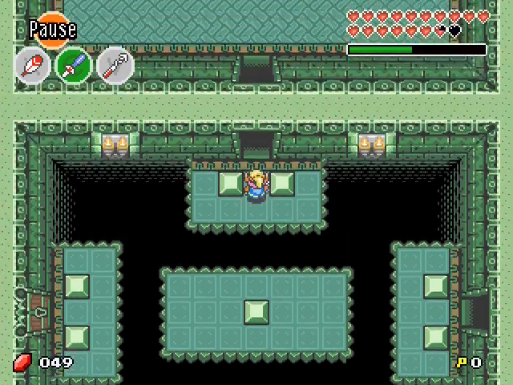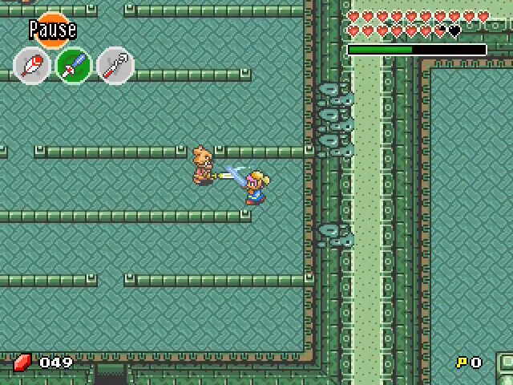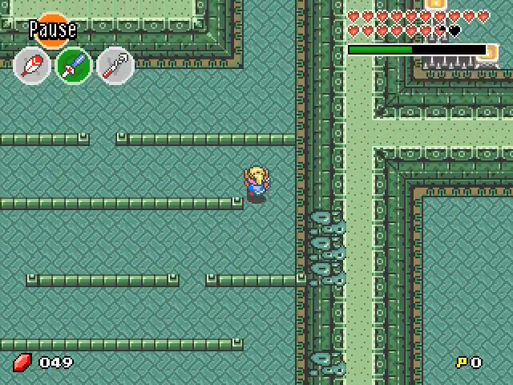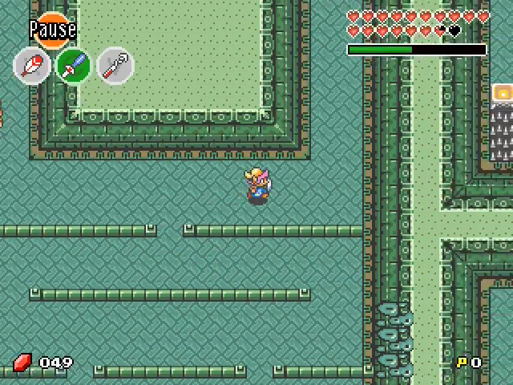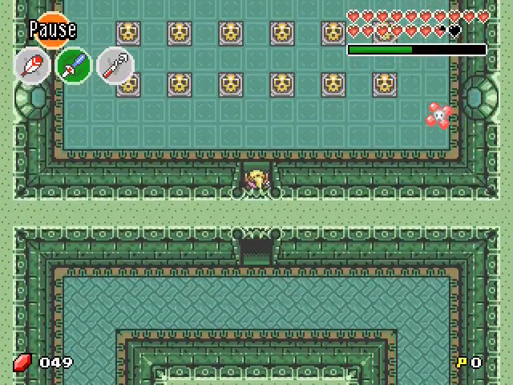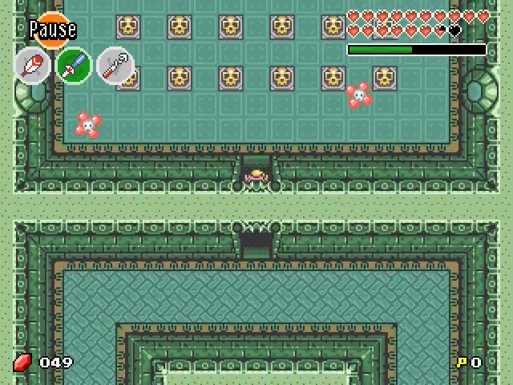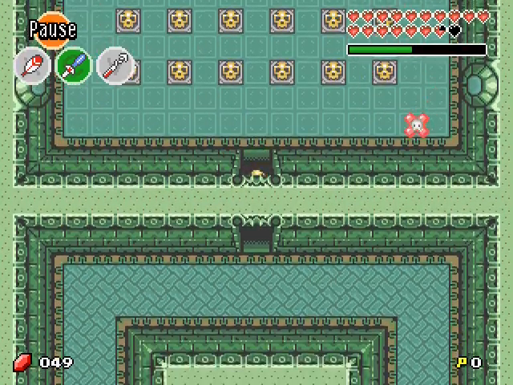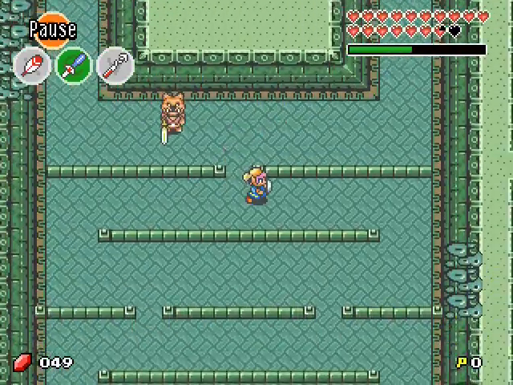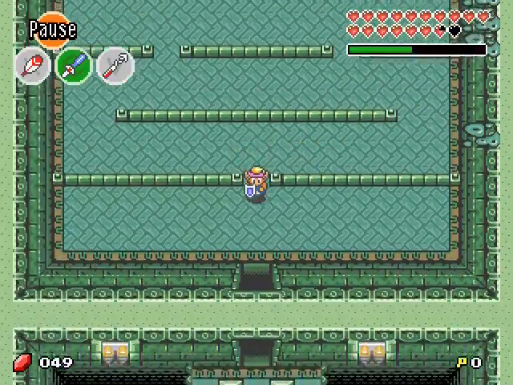First, don't go this way. There is nothing to do here except fighting a few guys and being locked in a room with anti-fairies and a switch to find under one of those skulls. So, it's a trap. Don't go there.